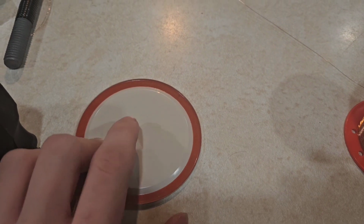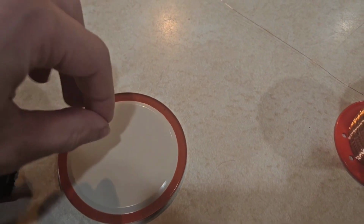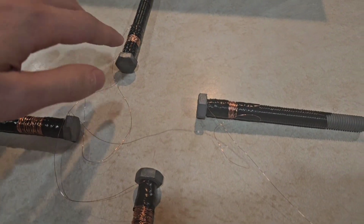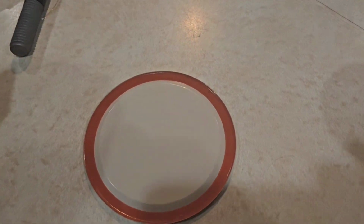And hopefully there should be a little indent right there that a nail or screw would hold up, so that it'll spin when all of the bolts get electrified. So let's see how that'll go.